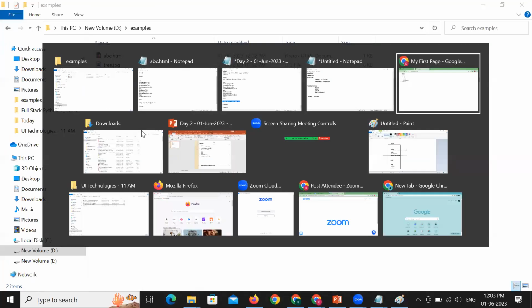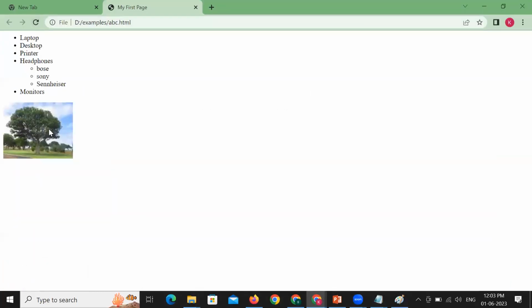Now let's see. Refresh the browser. My dear friends, is the tree getting displayed? Are you able to see the tree embedded in the HTML page? If yes, please type yes in the chat box. You are now in a position to show images. If you place a tree, the tree will be displayed. If the client wants a logo displayed, you can mention the logo here. Now, I hope you have understood the difference between tags and attributes.